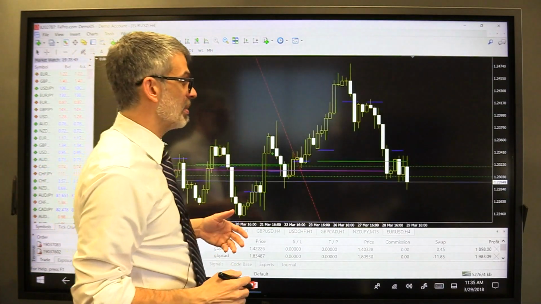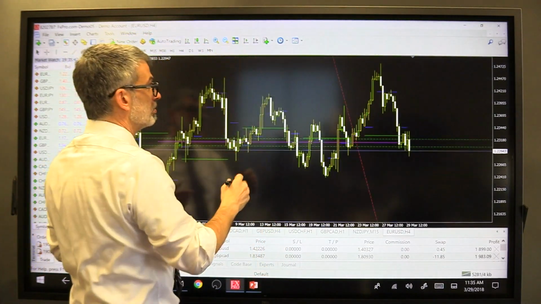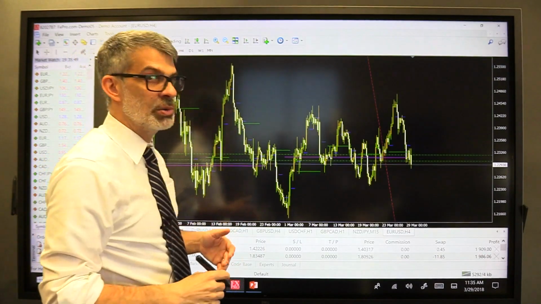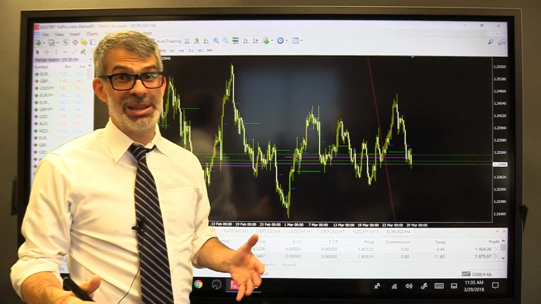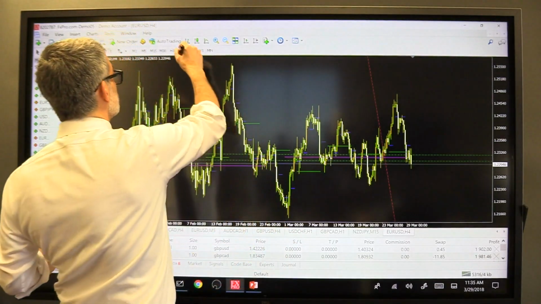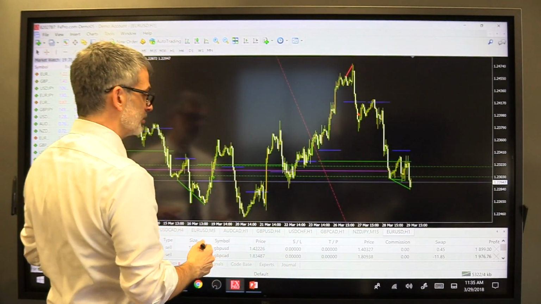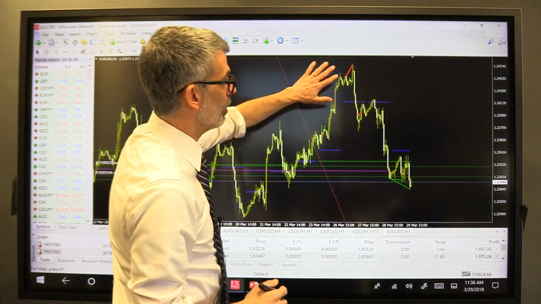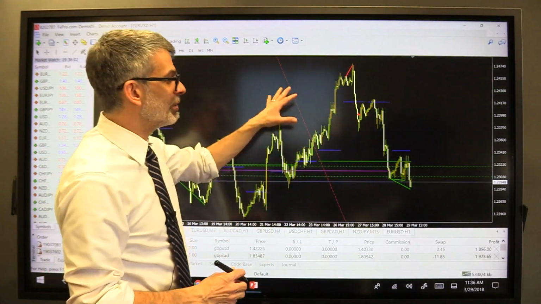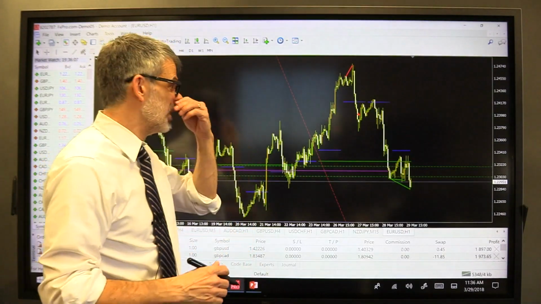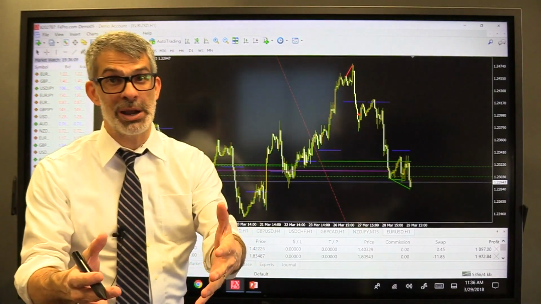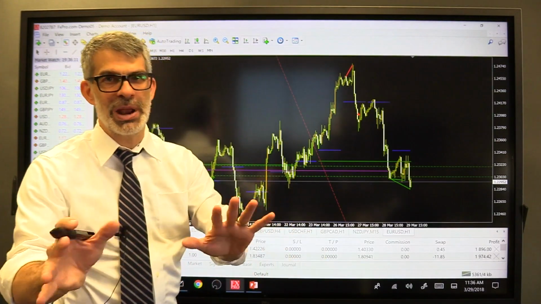A 4-hour chart might be a medium-term chart, where it might take hours or days for a trade to set up, and it may take hours or days for a trade to complete. Or a 1-hour chart. We had a 1-hour chart trade, which would generally be referred to as the exact middle between short-term and long-term trading. Some long-term traders would refer to the 1-hour chart as short-term, but don't get wrapped up in all those arguments.